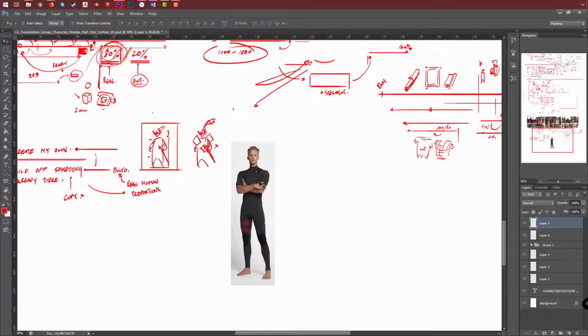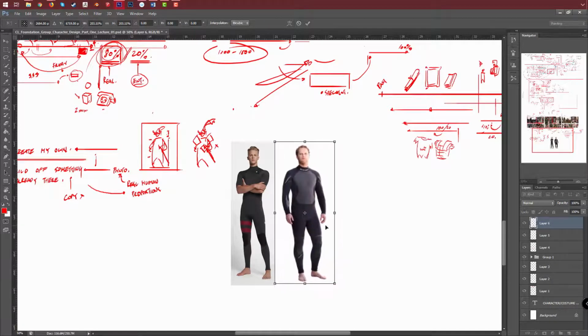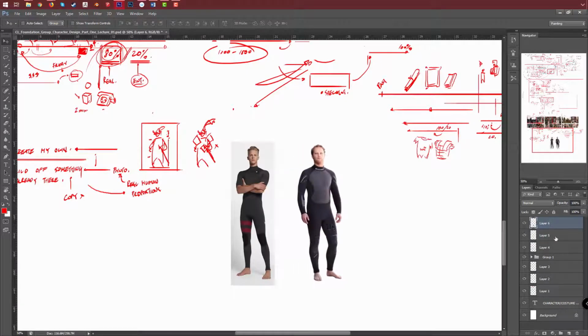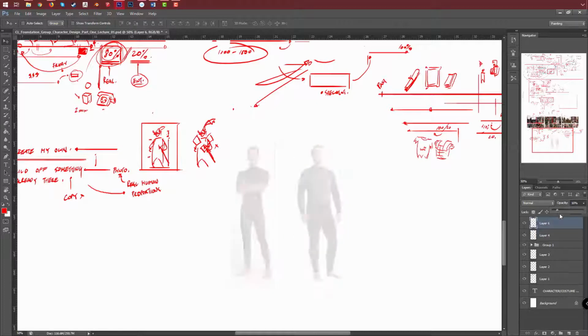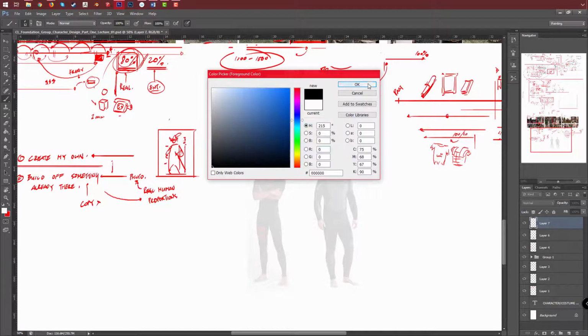In this case, his arms are kind of crossed, which is not really that helpful, but I'm going to fiddle with that in a little bit. I'm going to grab another image. So here's another guy. I'm going to pull these guys up so we're about the same height. Again, what I'm after is the proportions of these characters. So let's separate these out, drop the opacity down, and switch colors down to black.